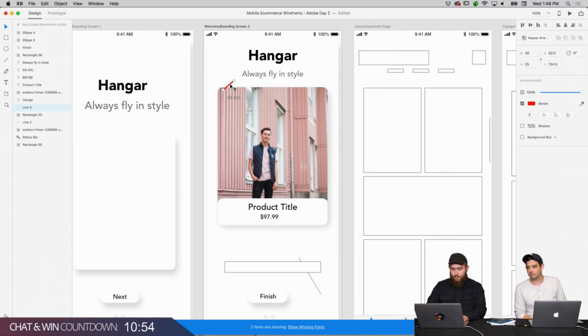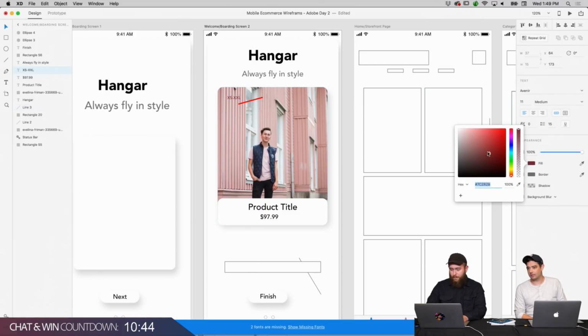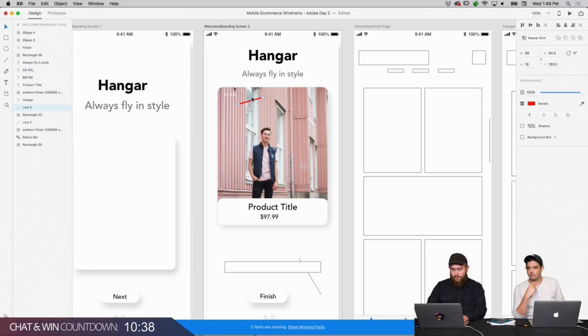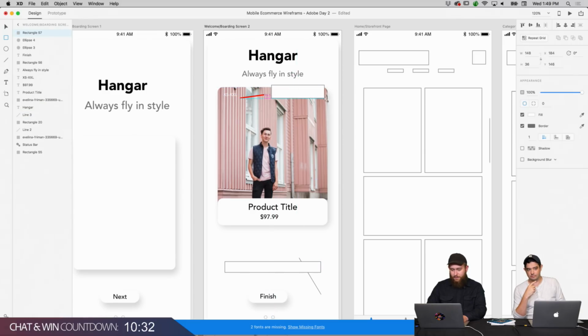So I think we'll move this. I'm curious to see how the instructions pop. I think we'll just go with a little box for the explainer.